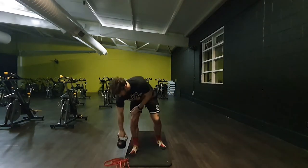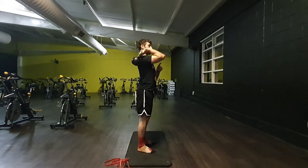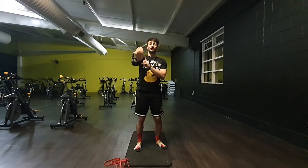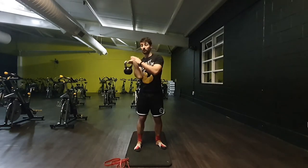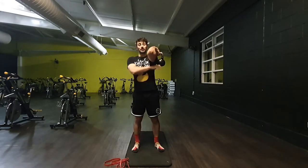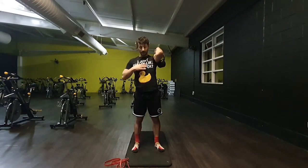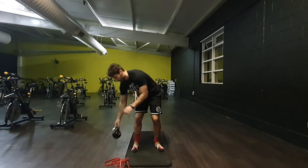From there, with the kettlebell, I want you to bring it up and over the shoulder and just let it sit and stretch out. Stretch out the arm in this position — this is just getting us ready for a racked position. We're going past the point of motion so that when we go into it we feel comfortable. Switching sides — this position might feel a bit uncomfortable at first, with a lot of stretching in the tricep. What you can do is hook underneath it and give the kettlebell a little bit of support to take some pressure off. Here I'm dropping my shoulders, core stays tight, and arm stays in a good position.